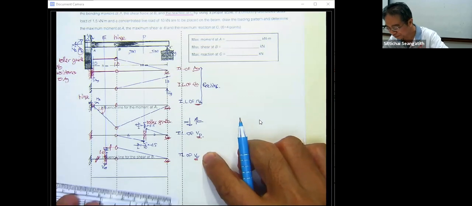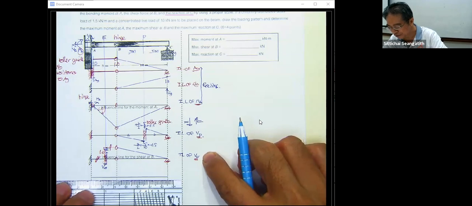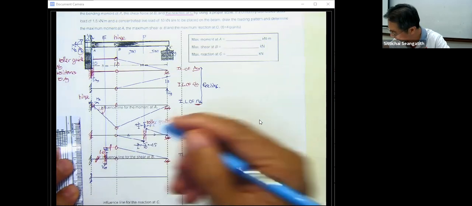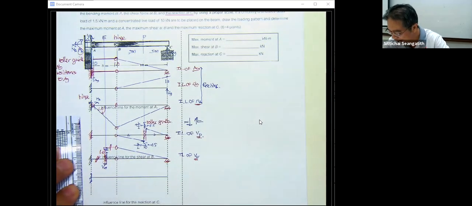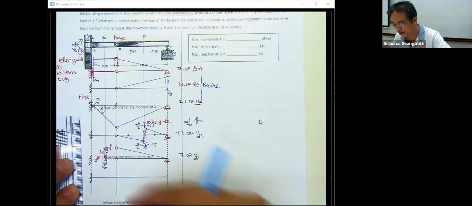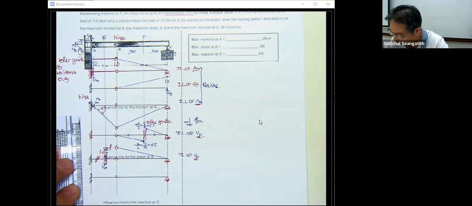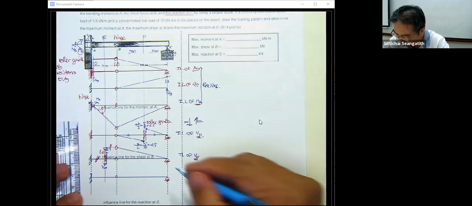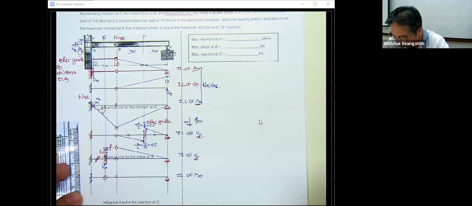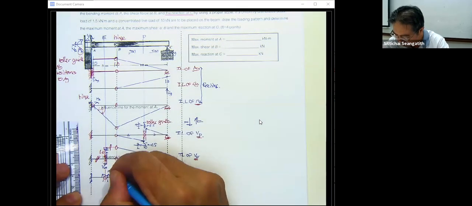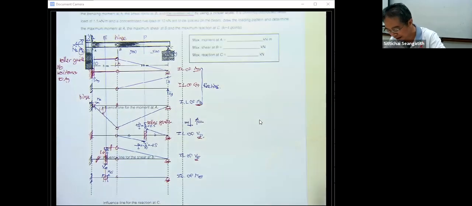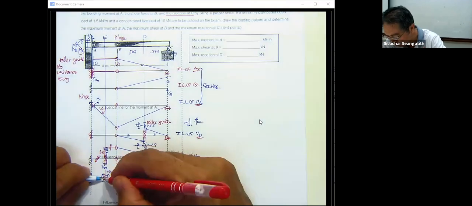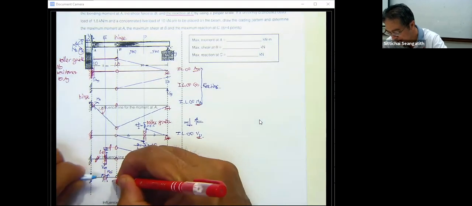Okay, and then let me draw the influence line of the moment at E. Just put B the same, C the same. If you would like to draw the influence line of M sub E, you just put the hinge here, and then you put the moment M sub E into this. Again, this is a rigid body. The moment here cannot move this piece. Okay, only this one is going to move down.